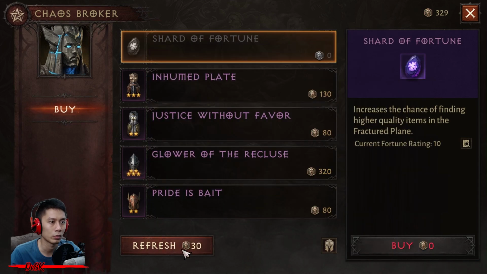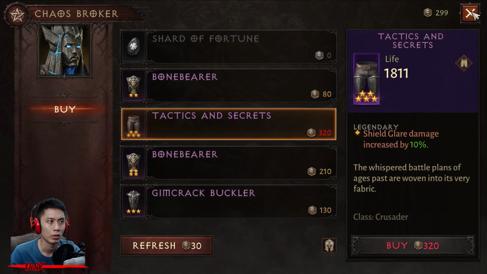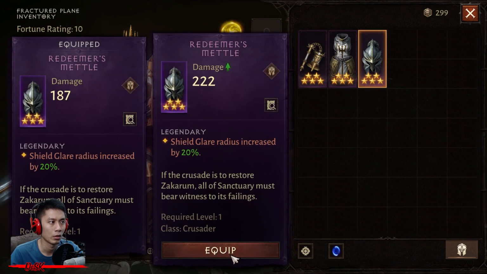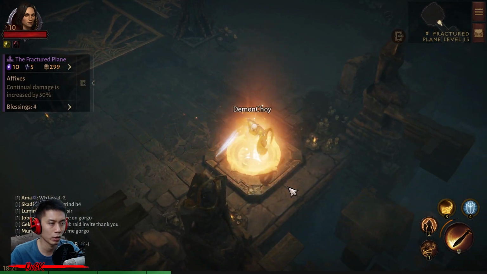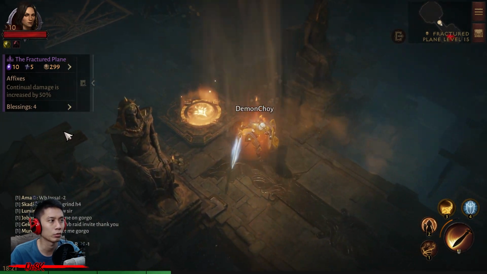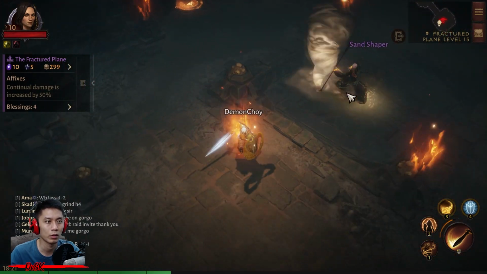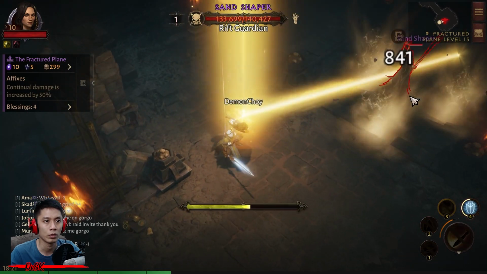Oh my god, no good stuff anymore. Oh, not enough coin, fine. Oh, this one's so much better. Okay, fine. Alright guys, this is the last floor and I'll be facing the final boss right now. So far I have zero death. Hopefully I can do it perfect. Like zero death. Hopefully.